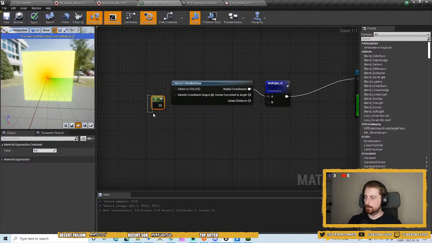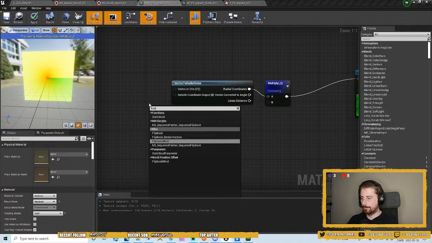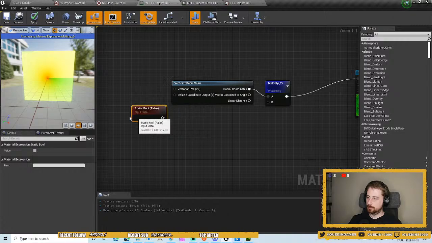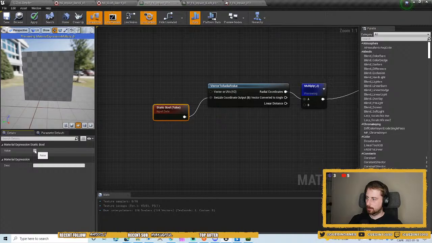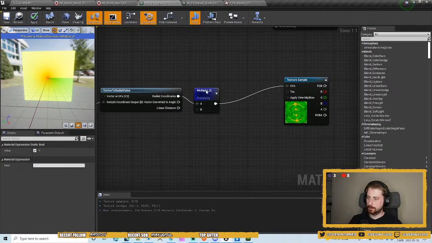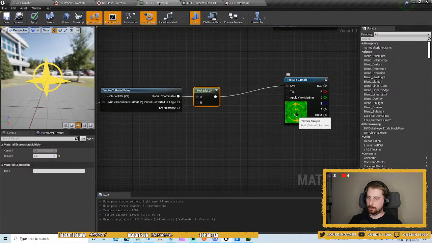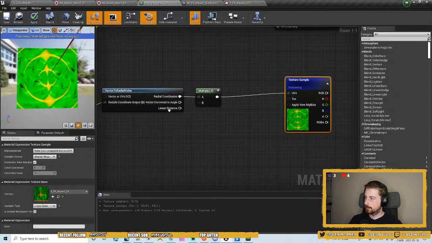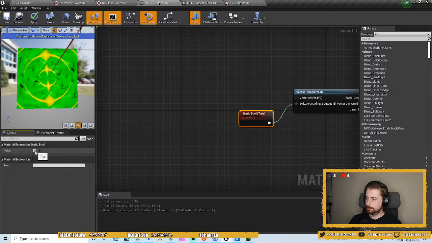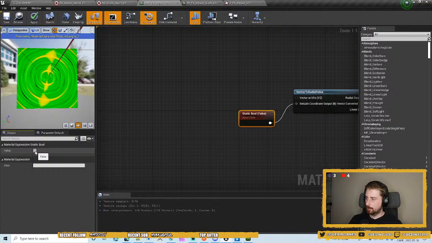Okay, let me try with a bool, static bool. Put that to true. Plug that. Doesn't change anything, eh? Ah, see. Stop preview node and start preview node. Oh boy.